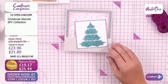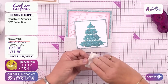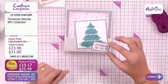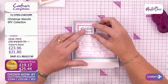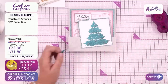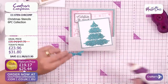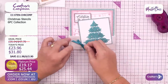And then I've stamped out a little sentiment that says, celebrate the season. Now, the stencils don't come with a sentiment. These are just a stencil set. But there are lots of our recent products that we've released that do have sentiments in there. So that one's going to go on the top there, like so. And then I've got a little tiny ribbon, which I've got my glue gun on underneath here, just to pop a bit of hot glue. And we'll have that one at the side there, I think.